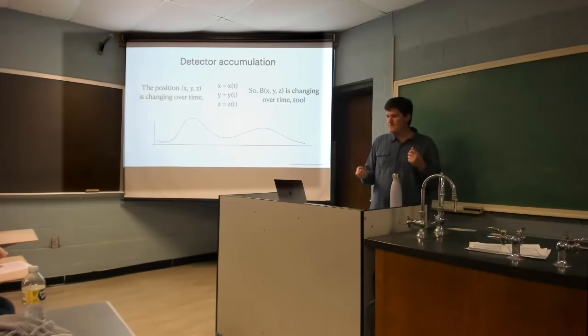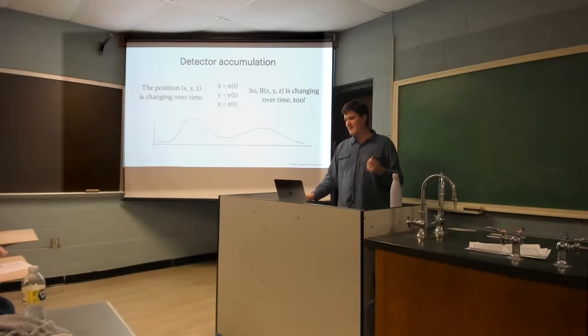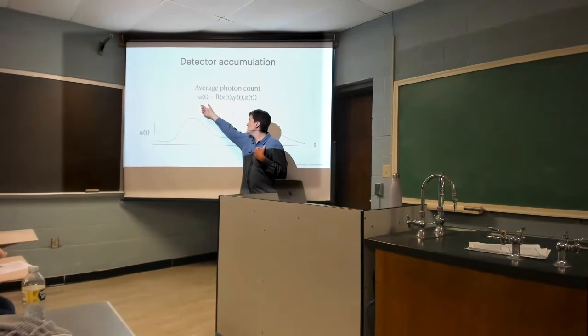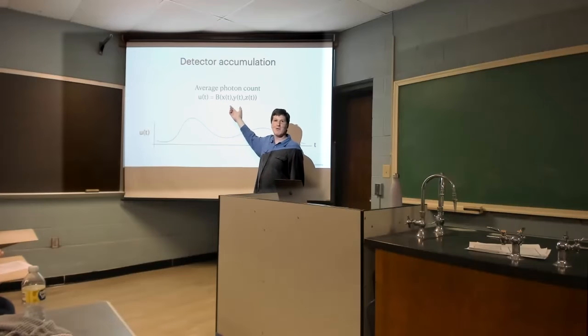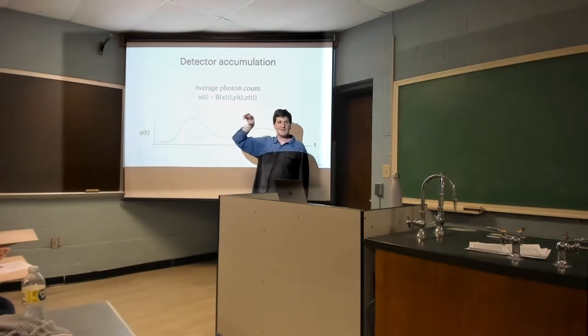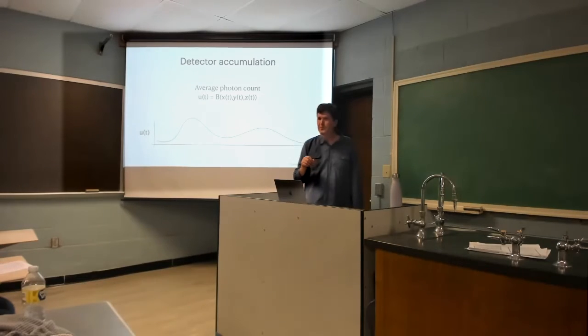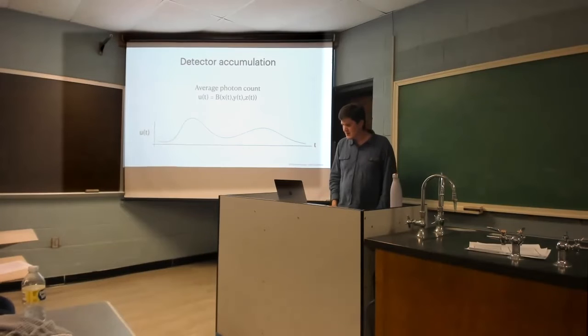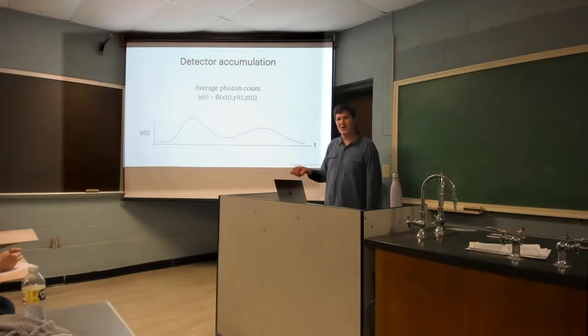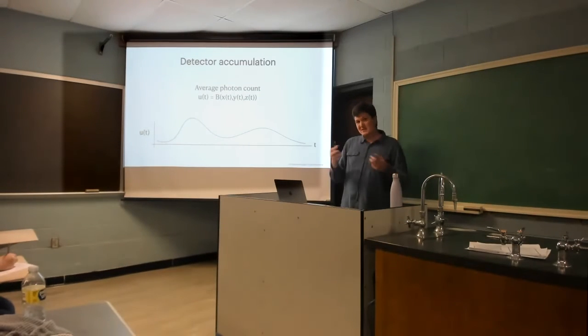So really what we want to do is define a new function that keeps all this information in one place. And that's what our average photon count function is. We just call it U. It's a function of time. And really it's just renaming our brightness function, but now we're feeding in a molecule that's moving through the cell. So we plug in a certain time and it spits out how bright our molecule is. How close to the center of brightness is our molecule. Everybody good on that? And so really this is what the graph is describing here. It's telling us how bright a molecule is at a certain time, how close to the center of brightness it is.